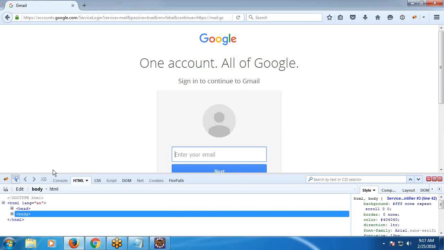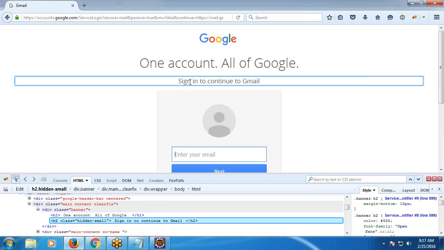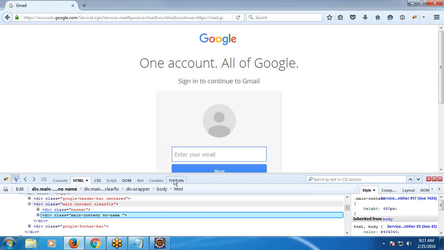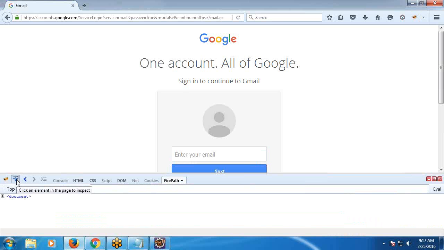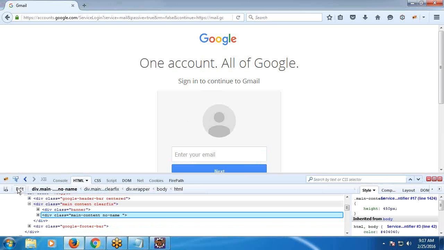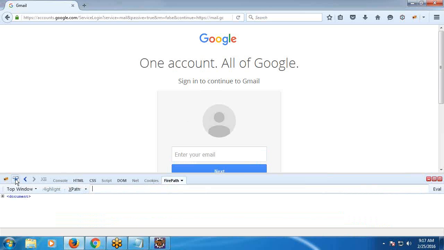Locator. The class is hidden; if a class is there, use it, otherwise try to use XPath.